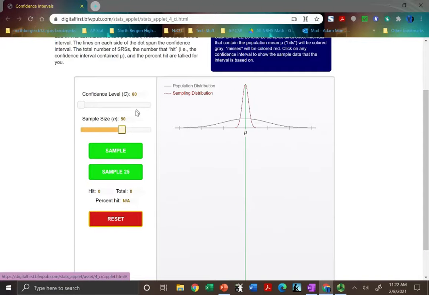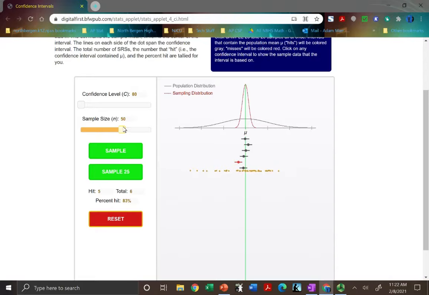So remember, when you have a bigger sample size, the standard deviation decreases, right? It gets much more tight. So let's take a look at what's happening. All right, so look, as I increase the sample size, the confidence interval decreases. It gets much smaller right there. And look right here, all of them are much smaller.